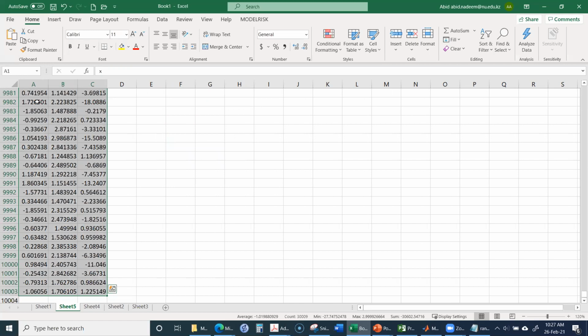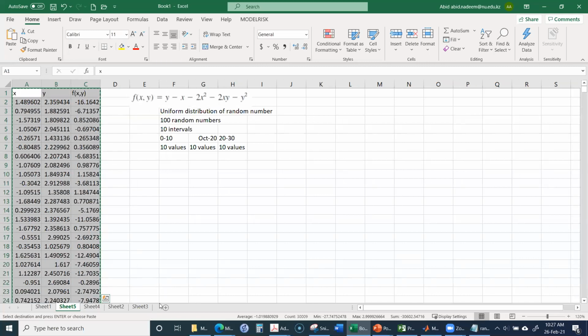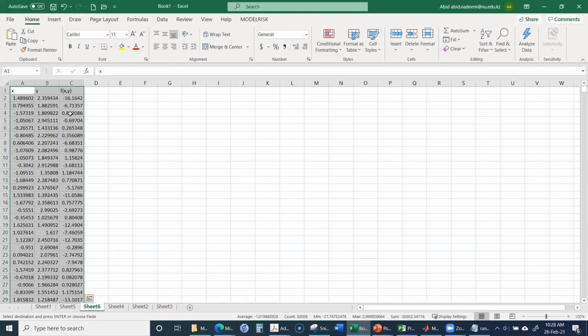In this way I have quickly selected all the values up to row 10,003. Now I will copy, and paste these values in another sheet, as values only, without any formulas.